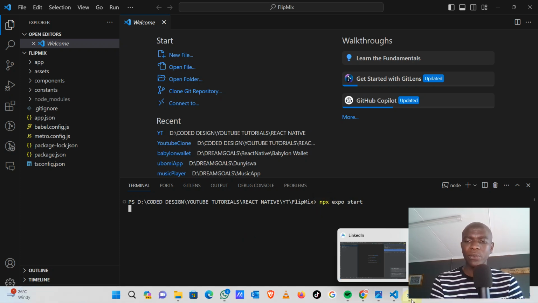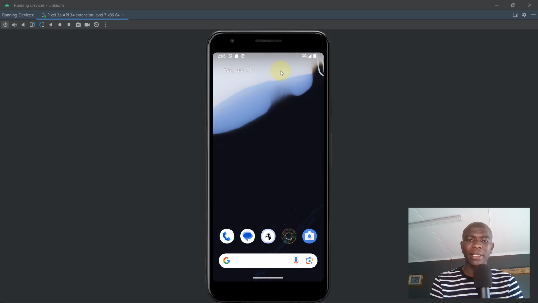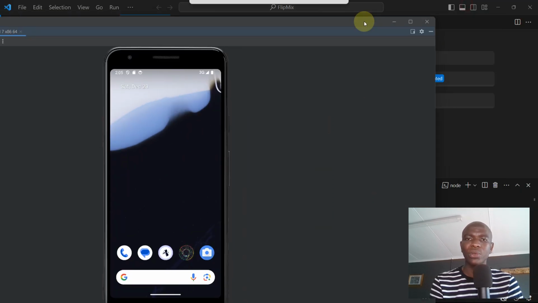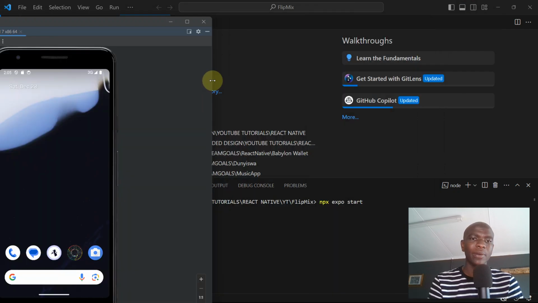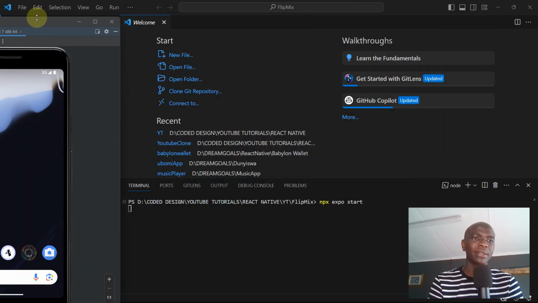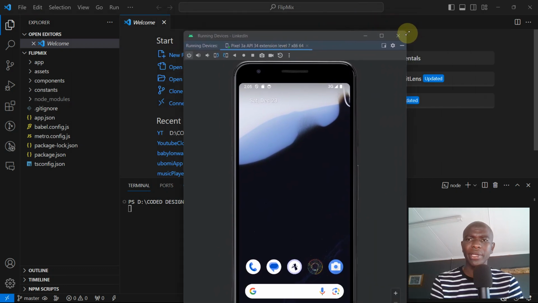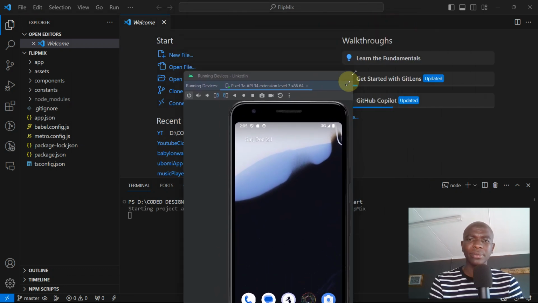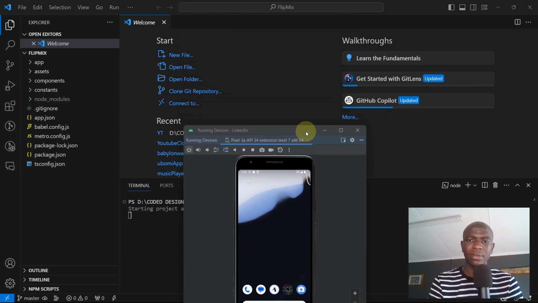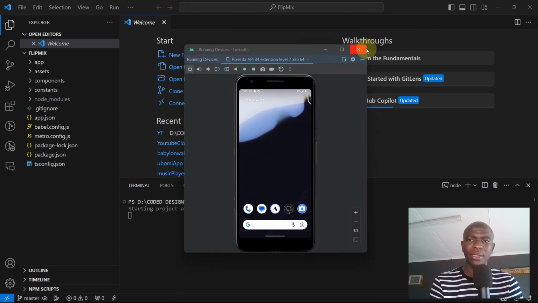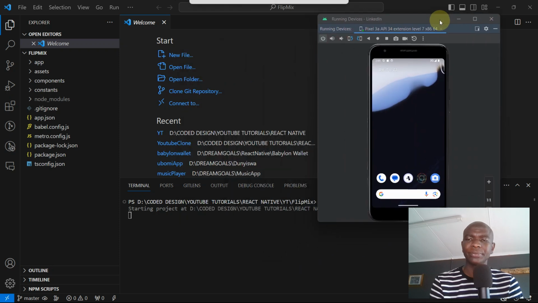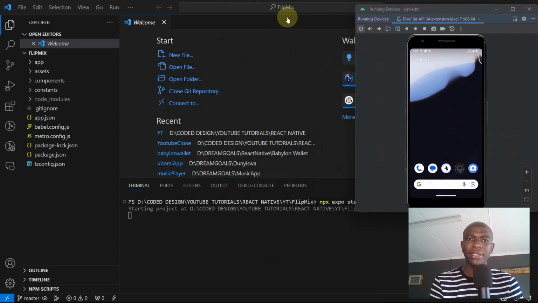Already I've got an emulator running, as you can see. So we will run our project on this emulator. Let me put it right here. Can I make it smaller? It looks like it can be smaller. Let's put it right here.